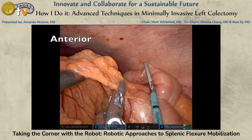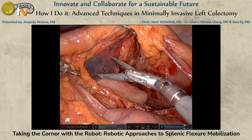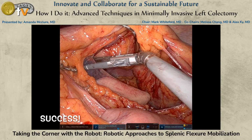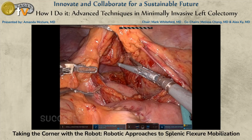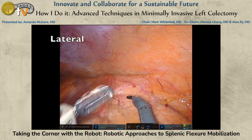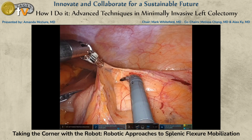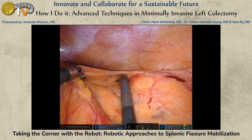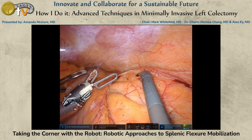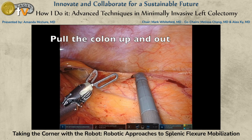So when you flex to the F, and if you look at the top of the boom, there's the FLEX. You can actually move all the arms toward the F. That will go toward flexure. And if you need to move all the arms toward the X, that's the pelvis if you're docked for a left. And so it really gives you extra space to get to that transverse colon. So you can get deep into the middle of the transverse colon by flexing toward the F. So flex towards F for flexure, X towards pelvis, and that will give you extra space if you need it. Create some space with your arms to be able to do that.